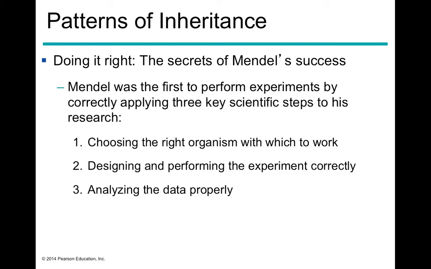And Mendel actually had a fantastic scientific method. So one of the key secrets to Mendel's success is that not only did he choose the right organism, his organism had a quick reproductive time and had lots of offspring, so his numbers could get up pretty high, which meant his statistics were pretty good. Also, he had very specific precision with the experimental design and experimental performance, and he was fastidious about analyzing the data.